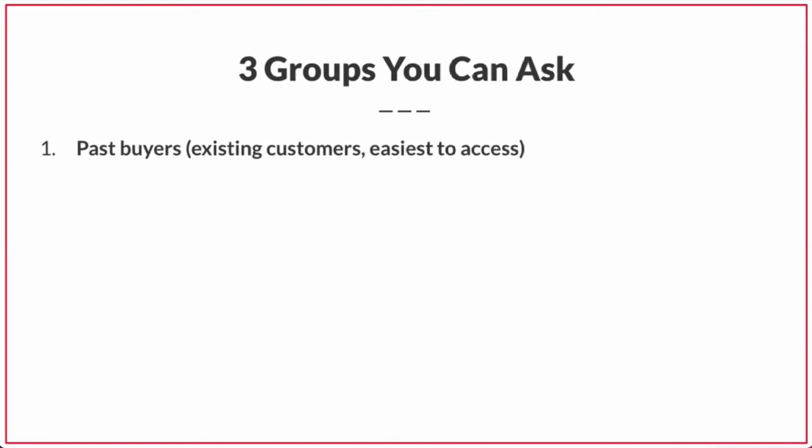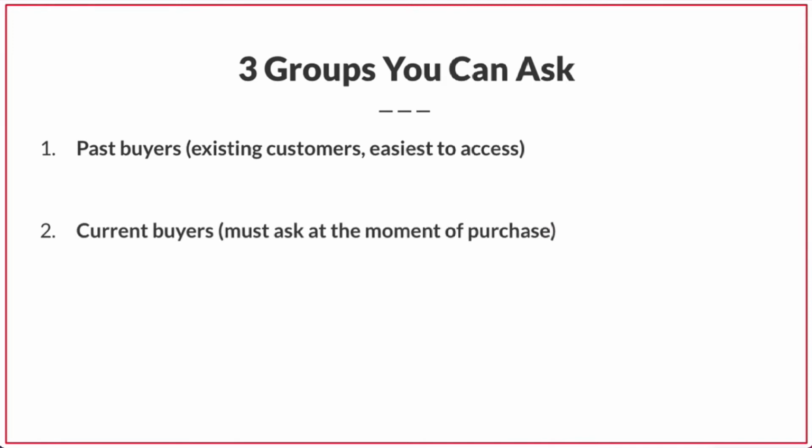The first is past buyers. These are people who are existing customers. So if you have a person who is selling services and they have an existing customer list, these are all people who agreed to buy in the past, right? If they're existing customers, it means in the past they agreed to buy. So I call them past buyers. And they are going to be the easiest to get information from, because you would just say something like, hey, can I send out a survey to your list? And again, I'm going to go into great detail on how to do this later in the course. Here I'm just giving you the overview. So that's the first group of people, the existing customer list, the past buyers.